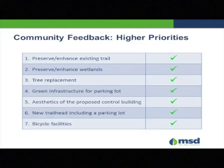And some items involve future commitments from maybe other agencies that MSD in their charge aren't responsible for, but we would not say, no, it can't be done. It's just not something that we can spend ratepayers' money on. So these are listed in order of the number of votes received. We didn't tally them, we're not showing the total, we're just listing them in order of what received the most votes. So the green check mark just means those are things that we've been able to incorporate into the project.